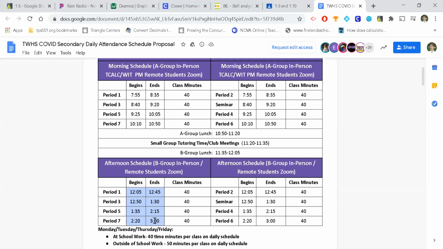So it's going to require a lot more self-discipline, is what I feel like. The lectures that I've been able to spread out for 90, I'm now going to have to shorten and give you 40 minutes of it and then say, here's 50 minutes that you have to do on your own. And if you are somebody who's like, once you tell me to do something on my own, that means I don't do it or I do it super late, it's going to make this class harder. So if you're T-Calc, you will be an A group person. And then you'll do T-Calc in the PM.